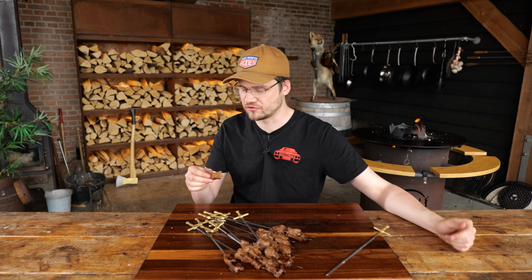The flavor really pops, the marinade's really there, and a little bit of sharpness that I like so much really comes forward. Fantastic. This is a beautiful marinade. That's really good. It's almost like a Korean dish, like a Korean barbecue dish. That marinade is awesome. And now that you know the secret of the Dutch chef and how they make the most money out of their beef tenderloin, there's only one thing left to do for you. Try it at home. This is truly fusion cooking.